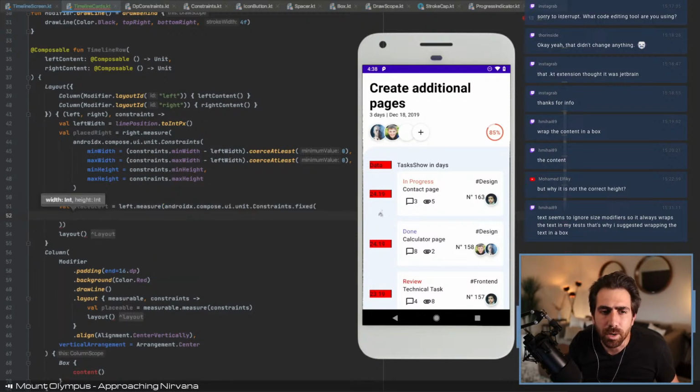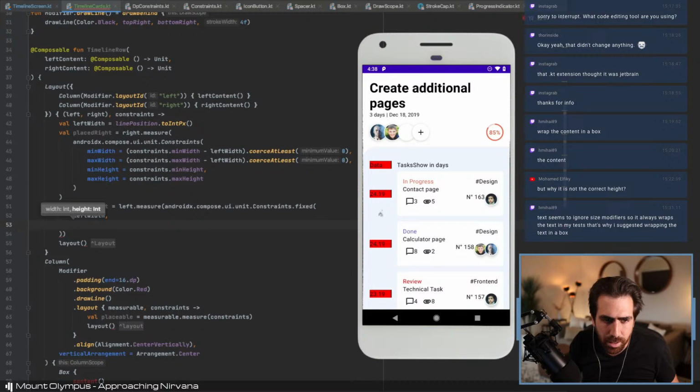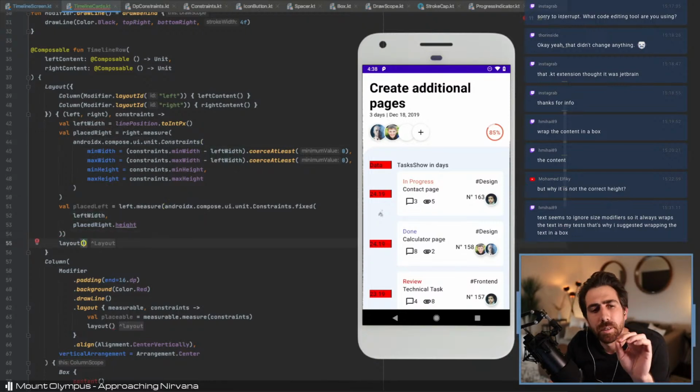Our width is now the left width, and the height is the placed right dot height. That'll give us everything we need here.